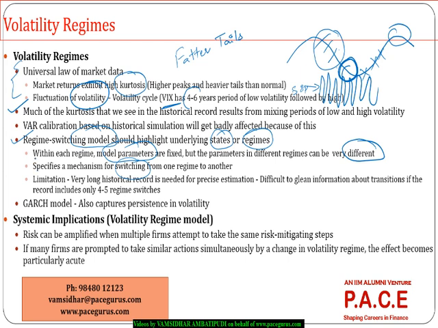But what is the problem with this? It will definitely give me a good solution. But the limitation of this kind of model is that to really identify a pattern in different regimes, I need to have very long historical data. I can't just look at 4 to 5 regime switches and make different kinds of conclusions. I need a significantly larger number of regime switches, which can really come from a significantly large amount of data. Or alternatively, there could be a dependence on a GARCH model, which is also capturing the presence of volatility in the data. But the traditional models of volatility will have their own limitation. That's the reason I have to look at either a regime switching model or a GARCH kind of model. Then, let's assume I'm going with a volatility regime based model. What are the systemic implications of that?